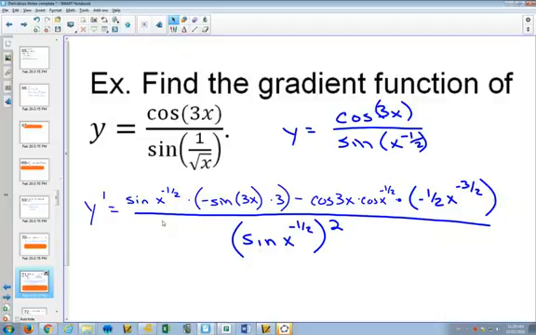Too much brain spinning? Overheating? And then you take the bottom and square it. So when you go to your textbook, this one will be simplified because this will have a square root of x cubed on the bottom, and they'll write that answer on the bottom. So when you're going through your homework and you're doing the show that part, then you're going to see, oh, I have to simplify this one a bit.